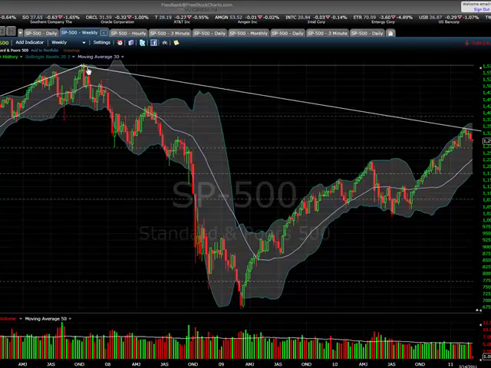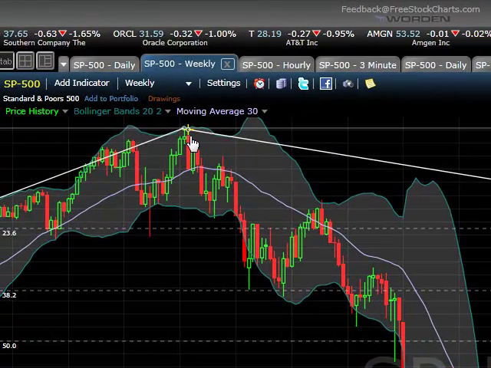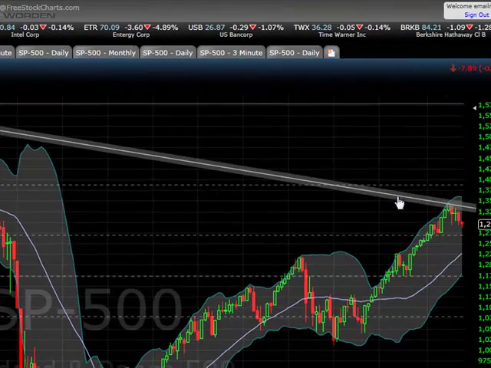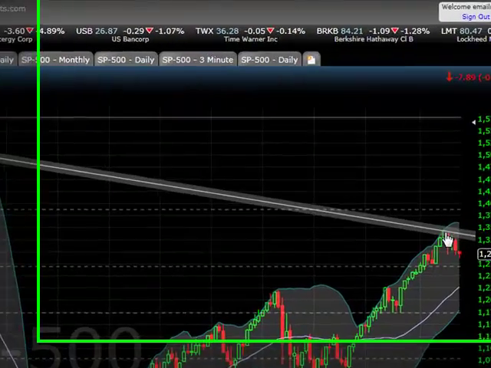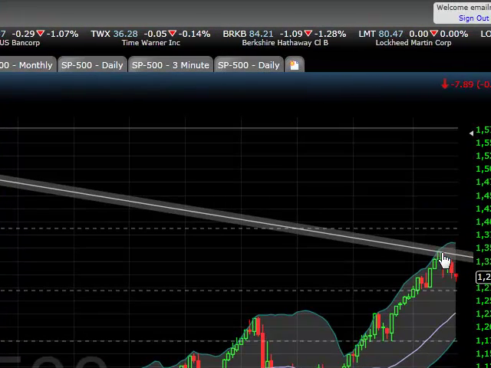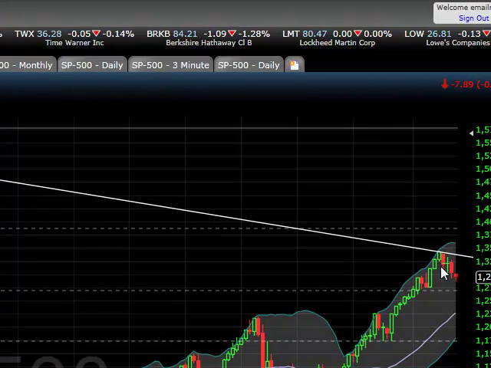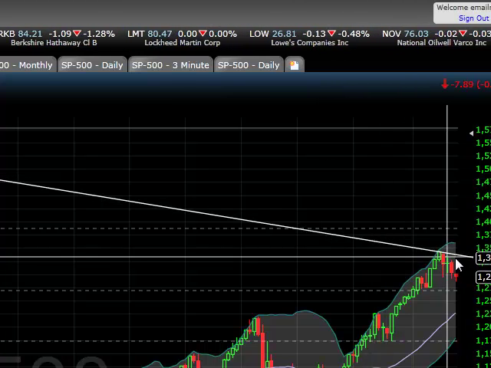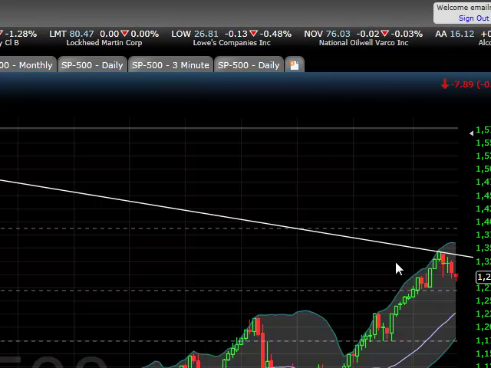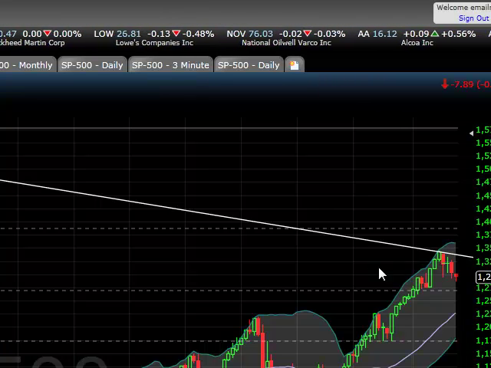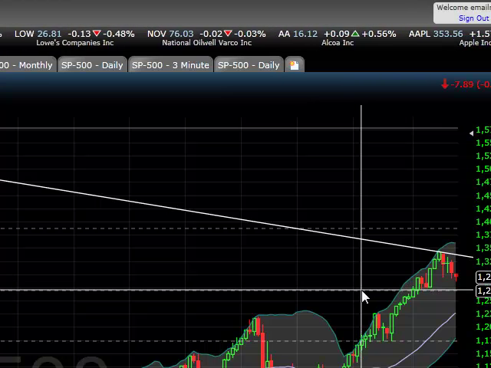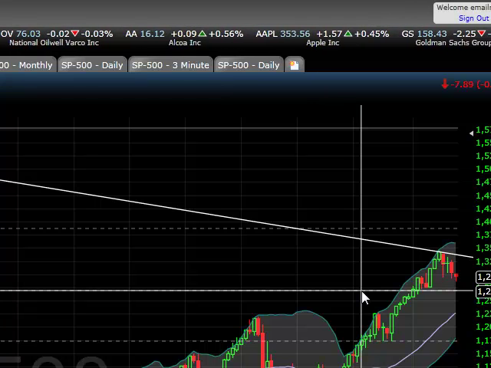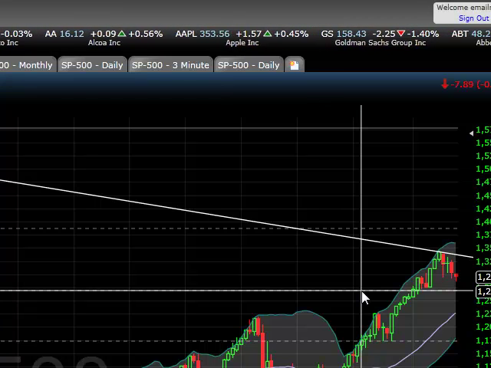Took the high, and now we're on a trend line, okay? Took the high from back in '07, drew it all the way down, and we had these two recent taps on that trend line. So I established a 3-point trend line, which is now acting as resistance. In my book, until we get over this trend line, we are at the top of a range. We appear to be trying to pull back. Based on the weekly, to this fib line here, which is 1269, that'd be a pretty healthy pullback considering we're at 1296 right now.